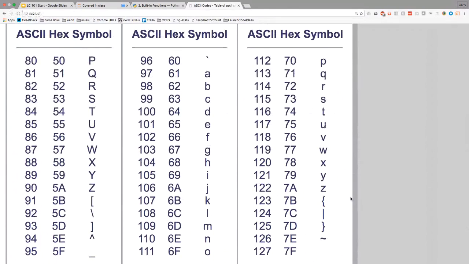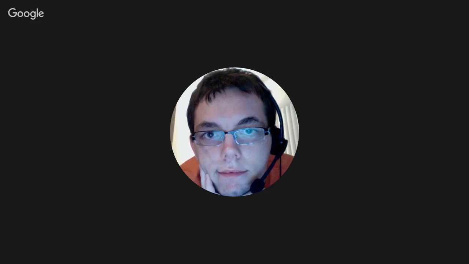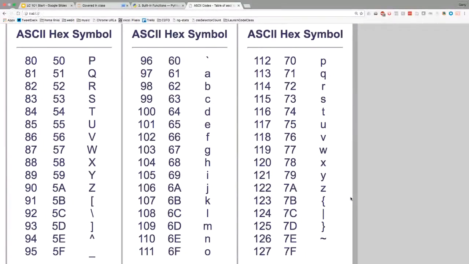I know that these are all sequential. So it starts at 97. Those ordinal values are always going to represent a character between A and Z, inclusive, meaning it includes A and Z.